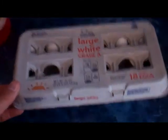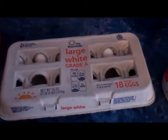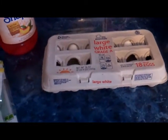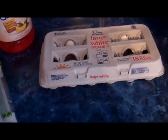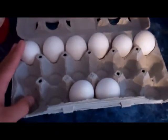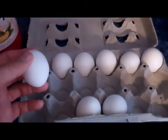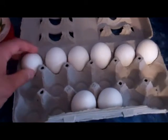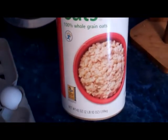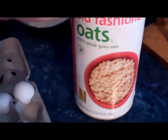Meal number one. Eggs and oatmeal are my go-to every morning. I also do a scoop of whey protein right in the morning when I wake up before I go to the gym and do my morning cardio. I just got home from my cardio and now I'm going to make breakfast. I do six egg whites. On higher fat days, I'll do two whole eggs and four egg whites. The yellow part of the egg is actually a good source of fat and has a lot of good vitamins in it. Just regular old-fashioned oatmeal — a good carb source for the mornings.